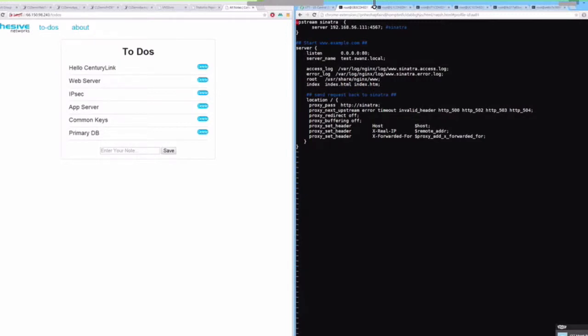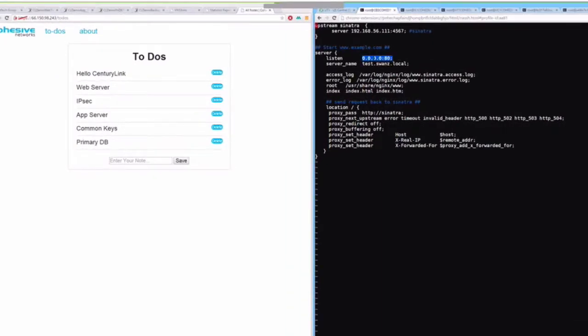I'm going to start off by showing you what's going on with the web server here. The web server is just a very basic Nginx proxy, listening on port 80, and forwarding all of its traffic on to the application server upstream. That's 192.168.56.111. Why that IP address? That IP address comes from the VirtualBox default host-only network. So one of the points here is I've been able to migrate my application and keep the IP address that it first had on my laptop. I've not had to change that at all.